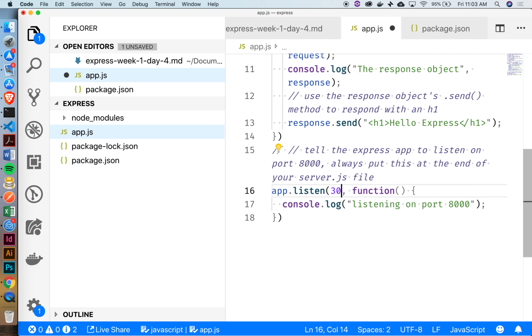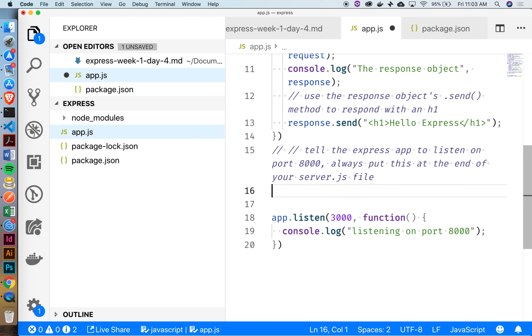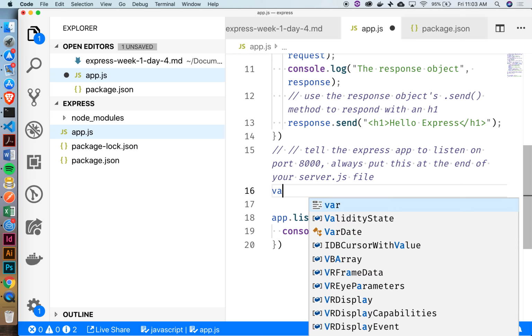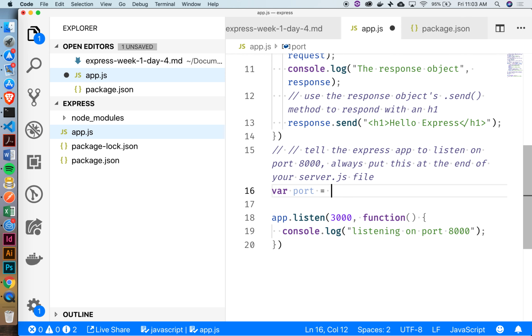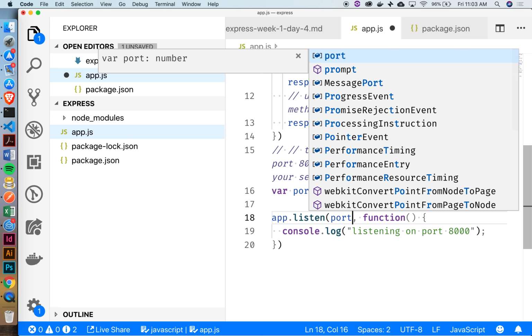So if I want it to be listening on port 3000, for instance, I'll just do that. And then we can even specify it as a variable too. If you want to do it that way, you could just say var port equals 3000. And then inside our little listening function there, I'll just pass in the port.